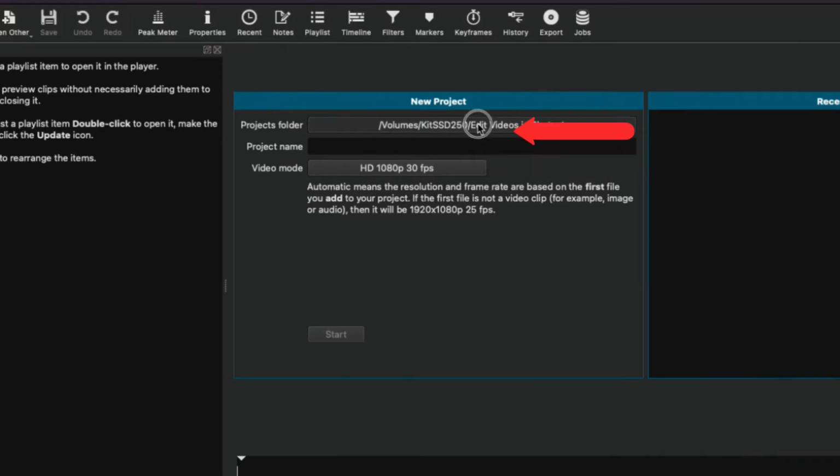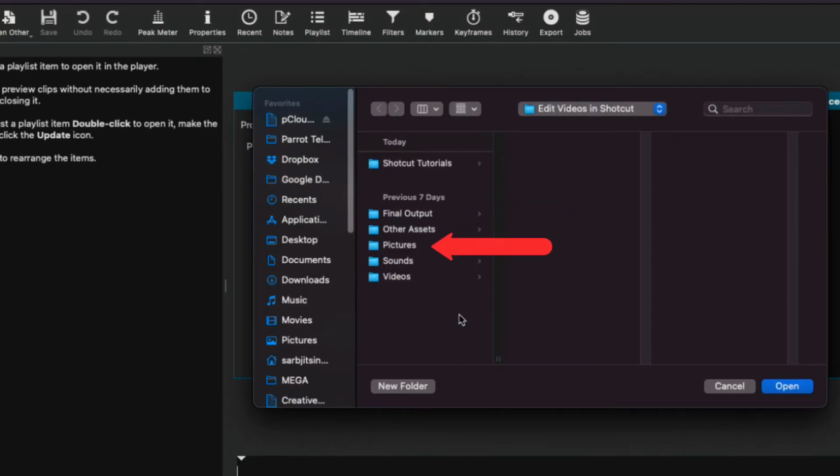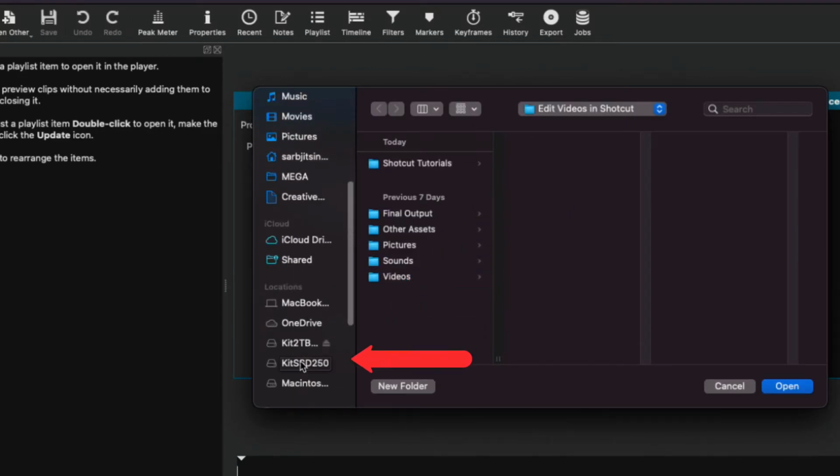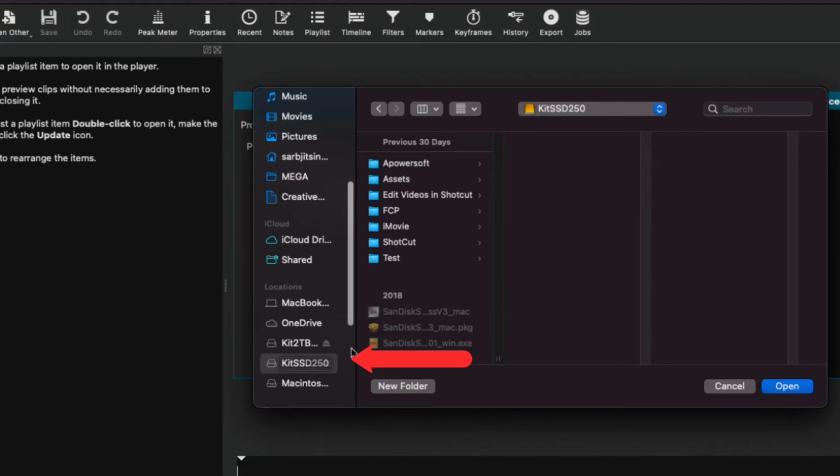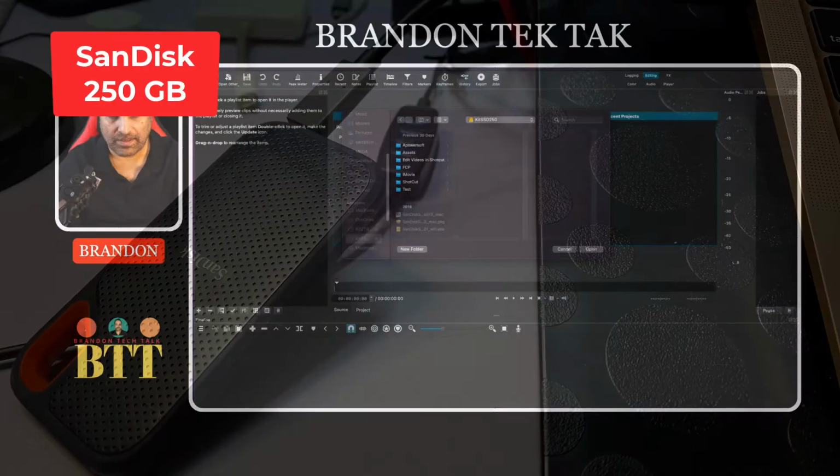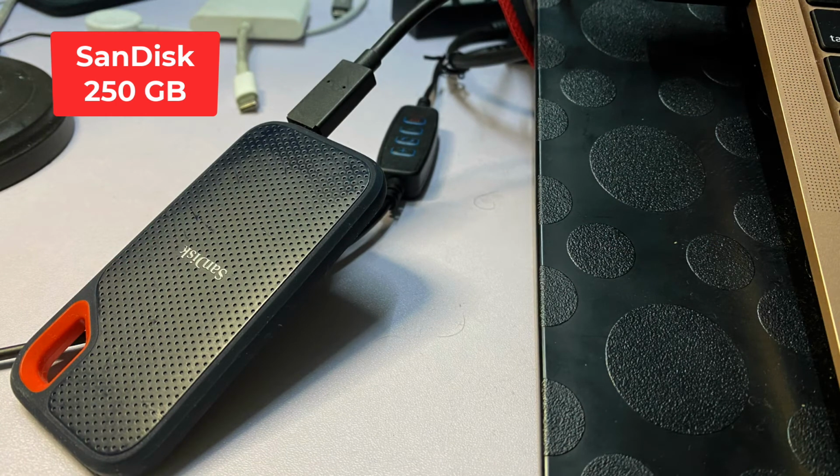So I will click here, and in my case I've chosen an external hard drive, which is a SSD. I'll show it to you just now. This is the hard disk that I use. It's a SanDisk 250 GB. You can get a 500 GB as well. I do all my editing on this drive and not on my computer hard disk, because these files, as I said earlier, they really are big, and your computer hard drive can really fill up very quickly. So this is what I use. What I'll do is I'll leave a link in the description so you can check it out for yourself.